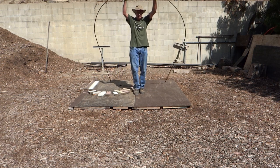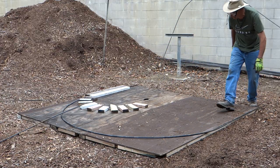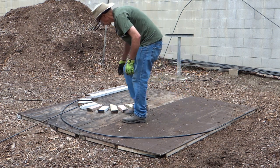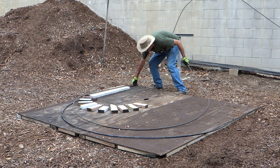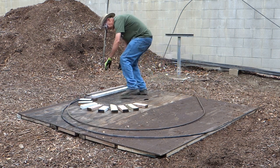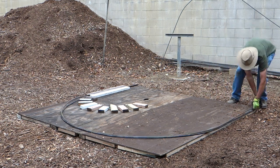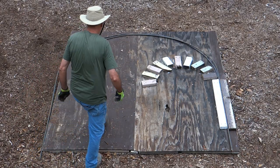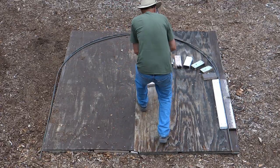So that's my first arch. I showed bending the first one in real time — as you see, it didn't take long at all. When I bend them, I bend them in pairs. I then line them up in the jig to compare the two. If I need to make any adjustments, I can do so at this point and get a really good level of consistency. If I need more for my project, I bend all of them at the same time.